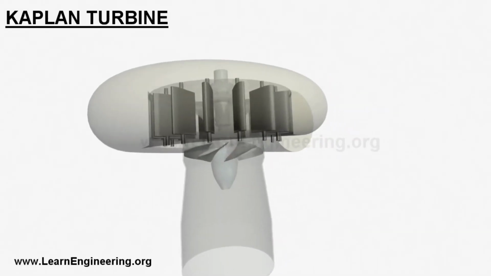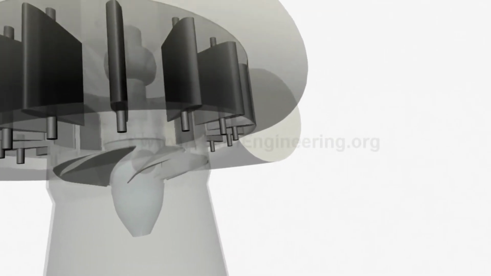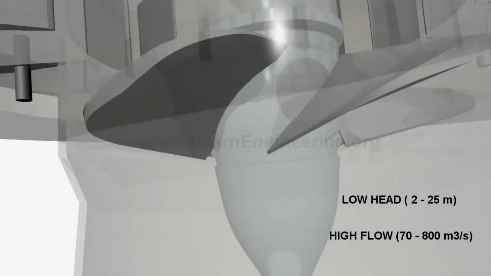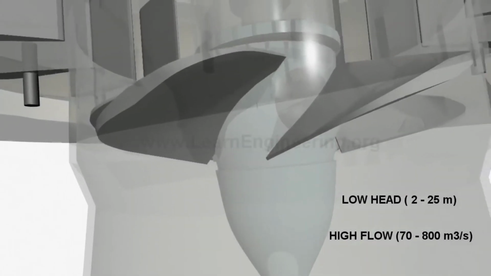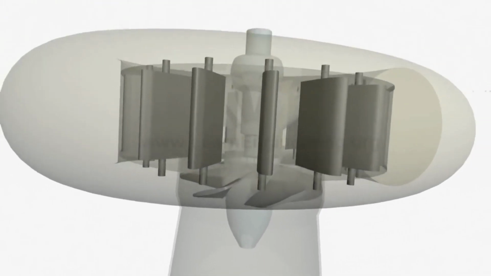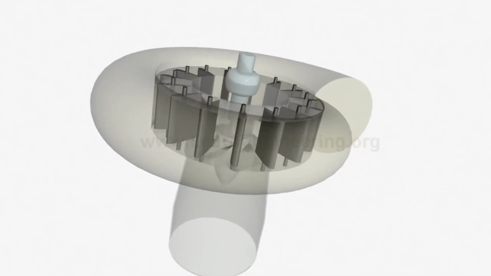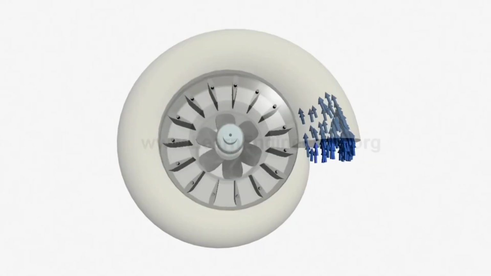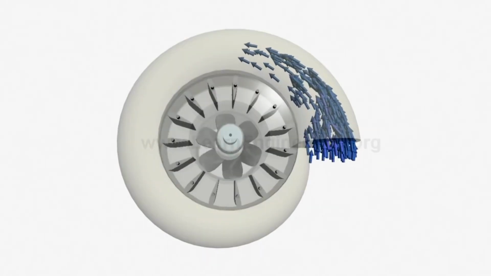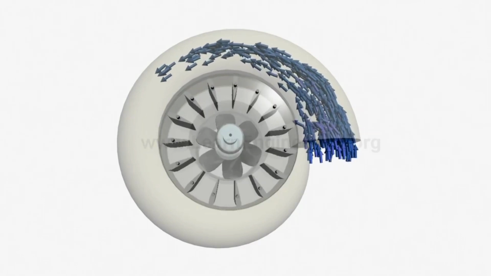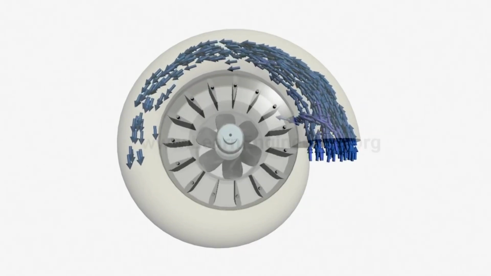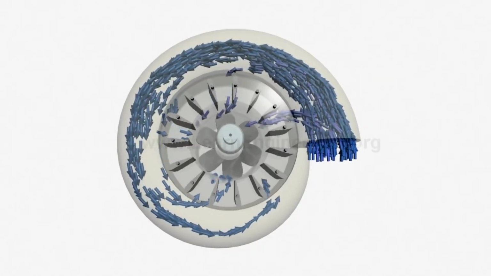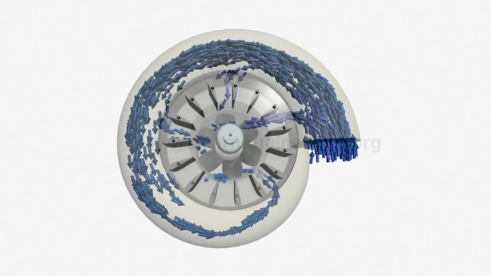Kaplan turbines are suitable for power extraction when water energy is available at low head and high flow rate, which means they are suitable for operation when water is stored in a big reservoir at relatively shallow altitude. In a Kaplan turbine, flow enters through a spiral casing. The decreasing area of the casing makes sure that flow enters through the center portion at almost uniform velocity throughout the perimeter.